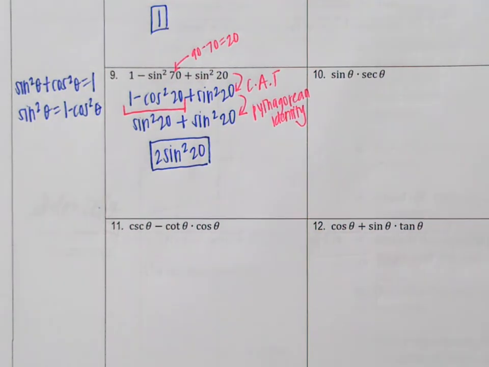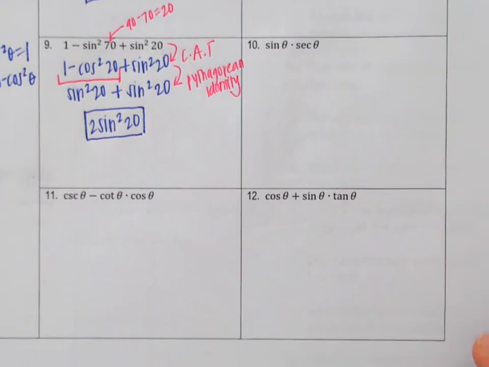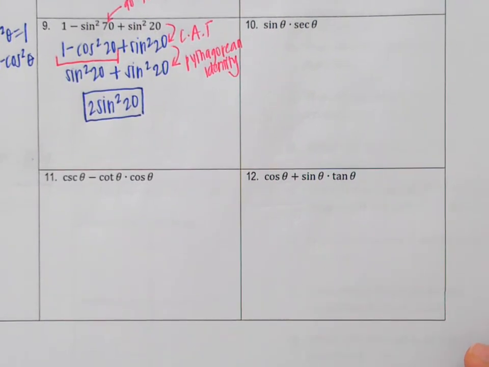Okay, so now we are starting in 9 through 12. They aren't going to be all 1 or 0. So what I want you guys to do, I want you guys to try 10. Remember, it's not going to be 1 or 0, but I still want you guys to try it on your own. So try 10, pause me here, see how much you can get through, and then come back when you're done.